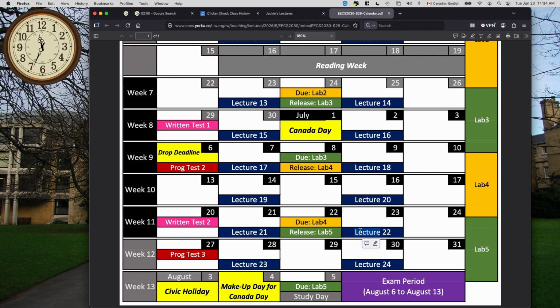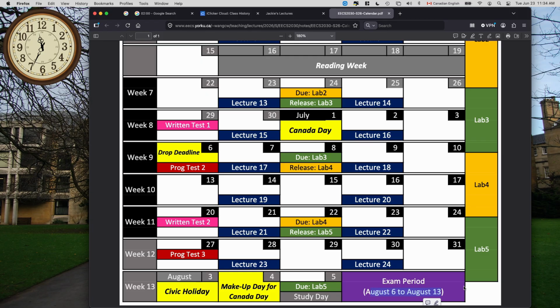And then for the exam, it's going to be just one single week from August 6th to August 13th. I don't think the official schedule has been out just yet, so I have no idea. As soon as I know, I can maybe mention it to you informally. Sometimes they might let me know a few days before you guys will know from the registrar website.